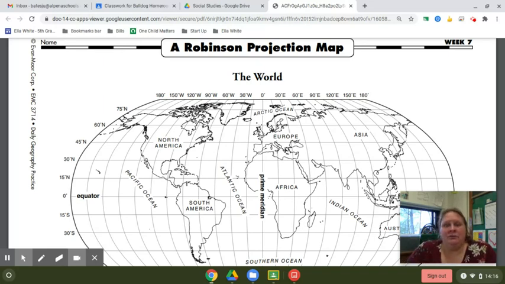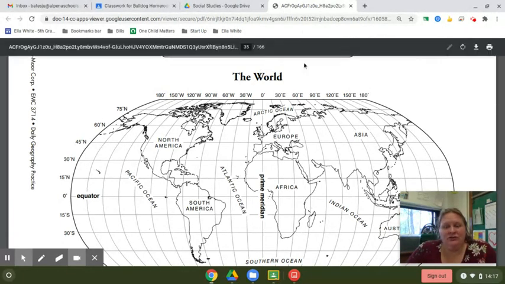Now, cartographers, which are map makers, have a difficult time drawing a curved surface onto a flat surface. So they have developed different types of map projections to help. Projections are a way of transferring the curved surface of the Earth onto a flat map. They use grid lines based on the lines of latitude and the lines of longitude. And all projection maps distort, or make things look different than they really are. It might make things look closer together or farther away. It might make things look small when they're actually really big, or it could even change the shape of it.